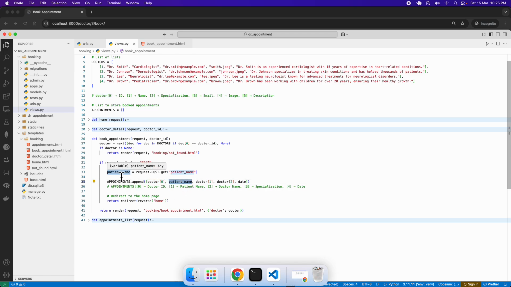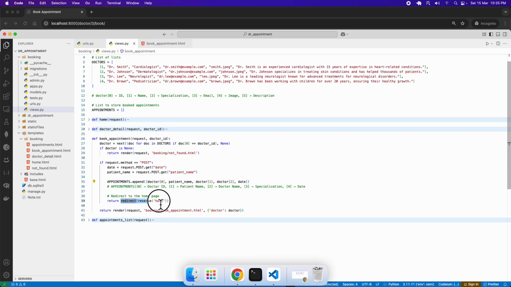Patient name I have given as input. Doctor's name I will take. Doctor's specialization I will take, and the date which I have given as input I will store. So at 0 position doctor ID, at 1 position patient name, at 2 position doctor's name, and at 3 position the date of the patient booking will be stored. Okay, so that's how this particular list is getting filled up.